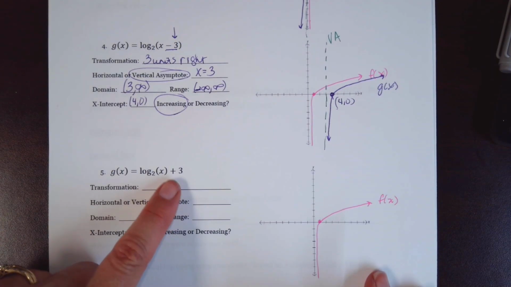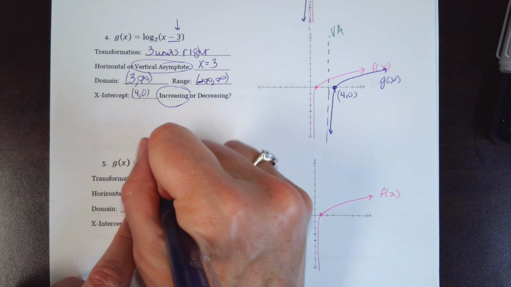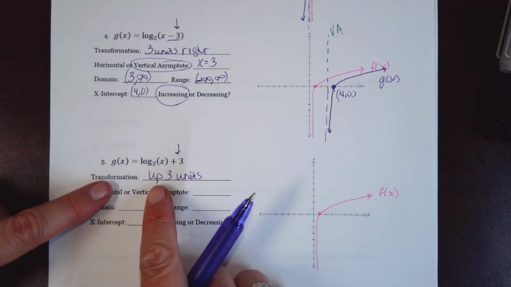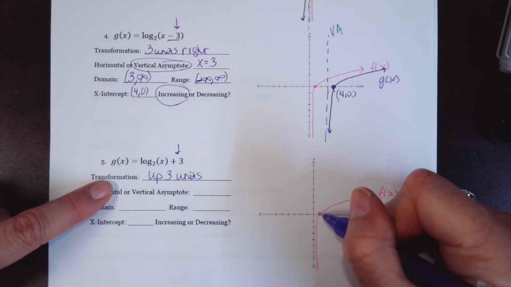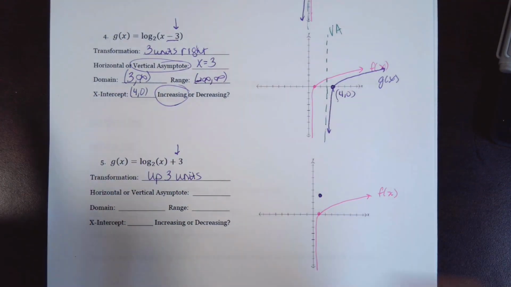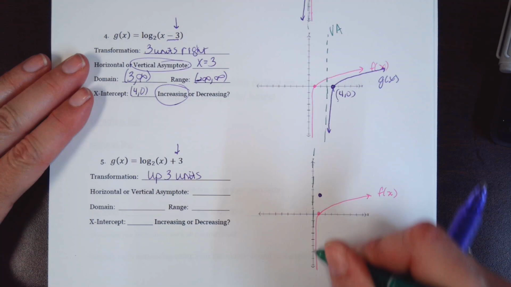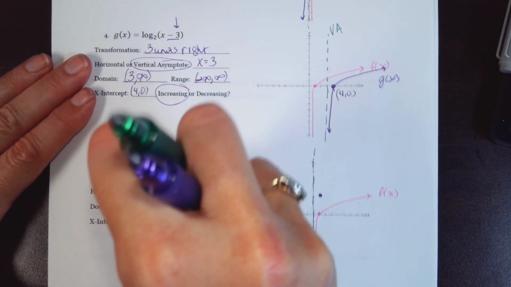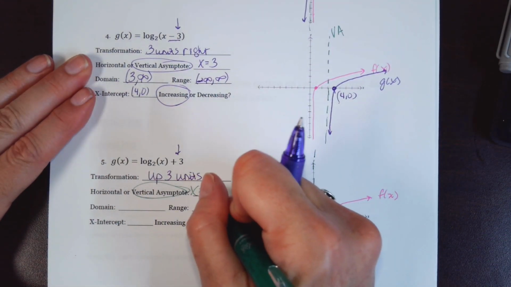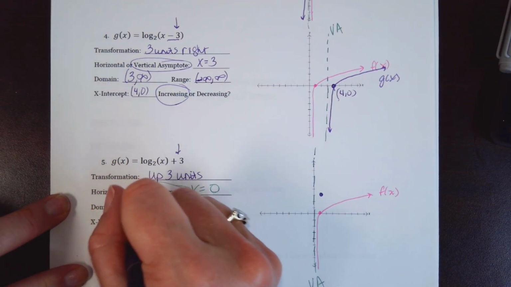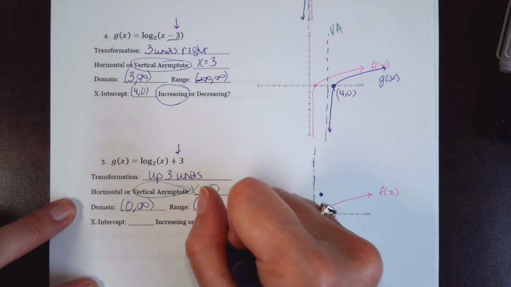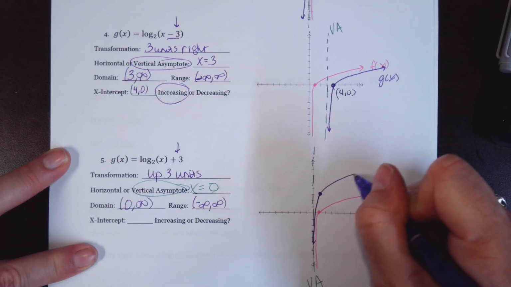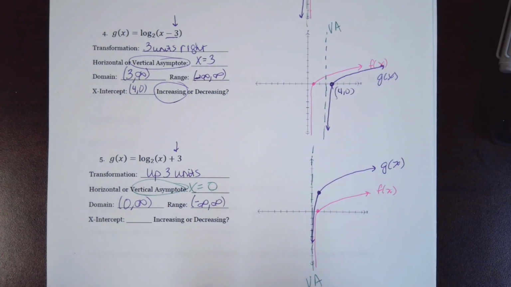That moved me to the right. This one is going to move up. All right. So I'm taking this shift up 3, so I'm going to move that intercept 1, 2, 3. When I move it up, I'm not moving anything left or right, so this vertical asymptote stays where it is for the parent. X equals 0, sorry. Which means my domain is still limited at 0. Range, all real numbers, is always all real numbers. I've shifted up 3 units. That means that it still follows that same path.